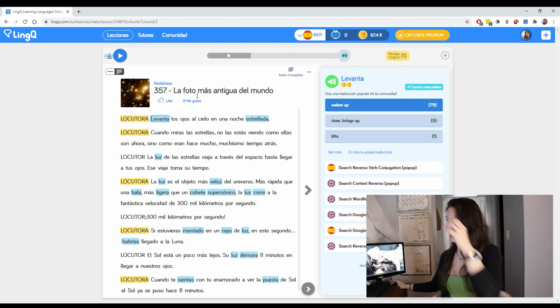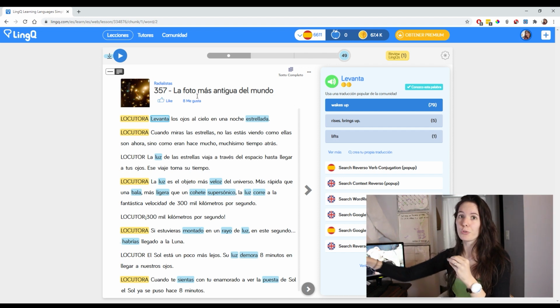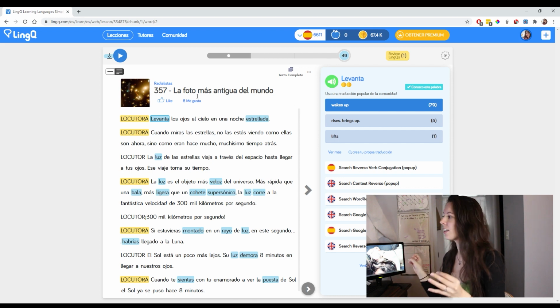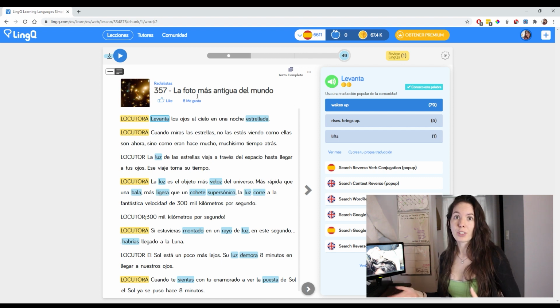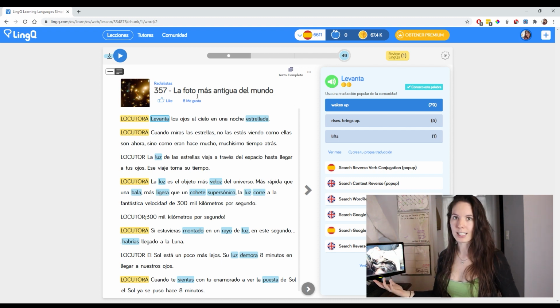Also, another thing with LingQ, while this is great for intensive reading, so what we're doing is we're picking up new vocabulary in context. While this is amazing for that, the one thing is that levanta is conjugated for levantar. If I were to see levantar conjugated in another way, for example, ellos levantan, it would read it as a new word.